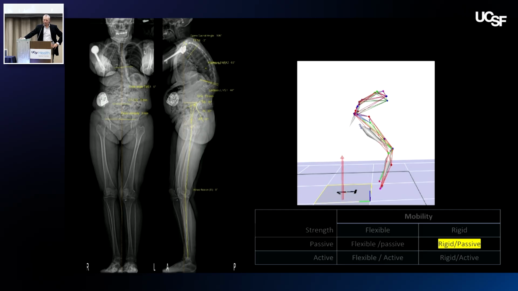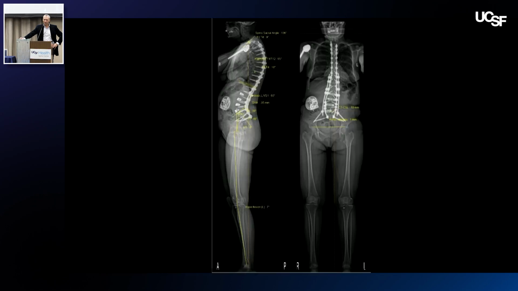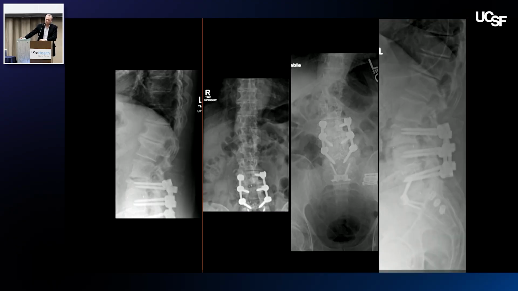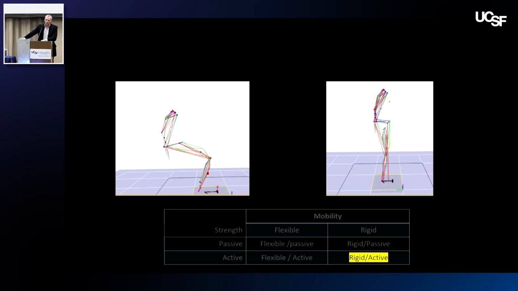Here's one who's kind of rigid, has some passive extension. And I think I got this right because I extended this patient up to T3. So I took control of the thoracic spine because I didn't think the patient could, and the patient did reasonably well. And then here's an interesting one where the patient can actually get out of a chair well, but does not have reasonable range of motion. Like he's really stiff, okay?